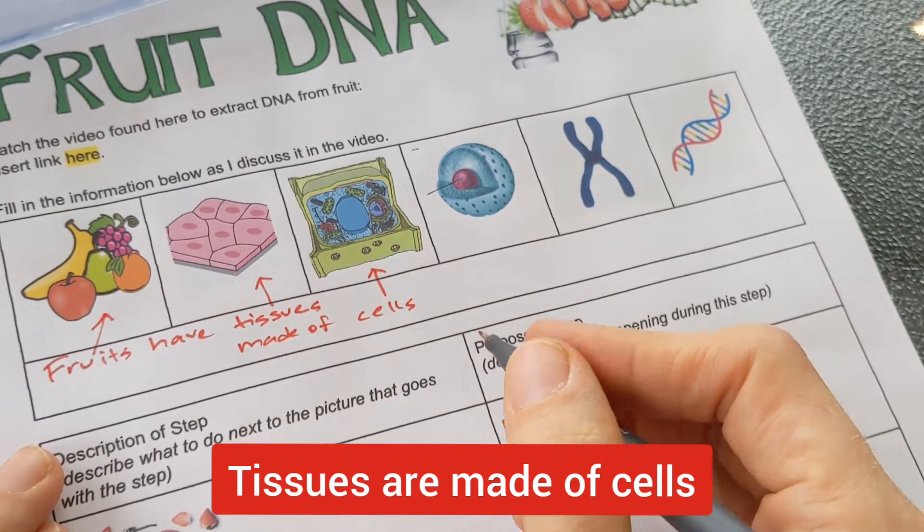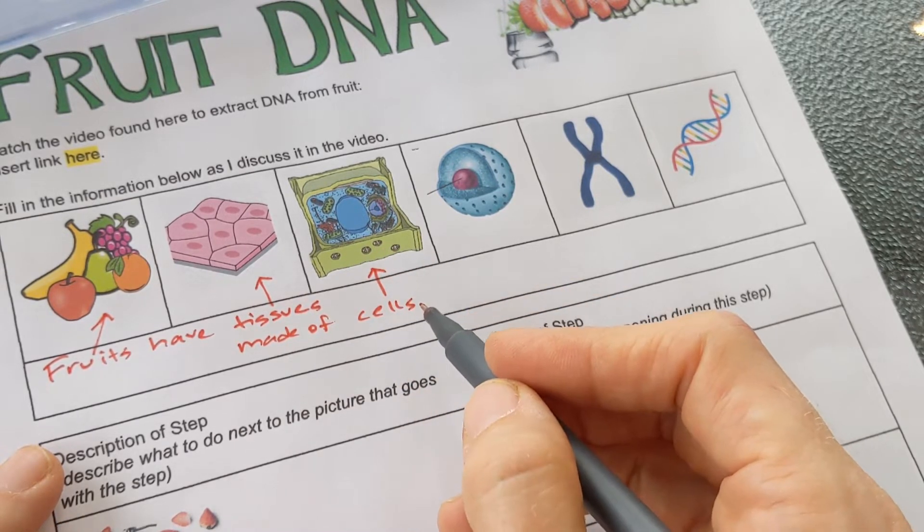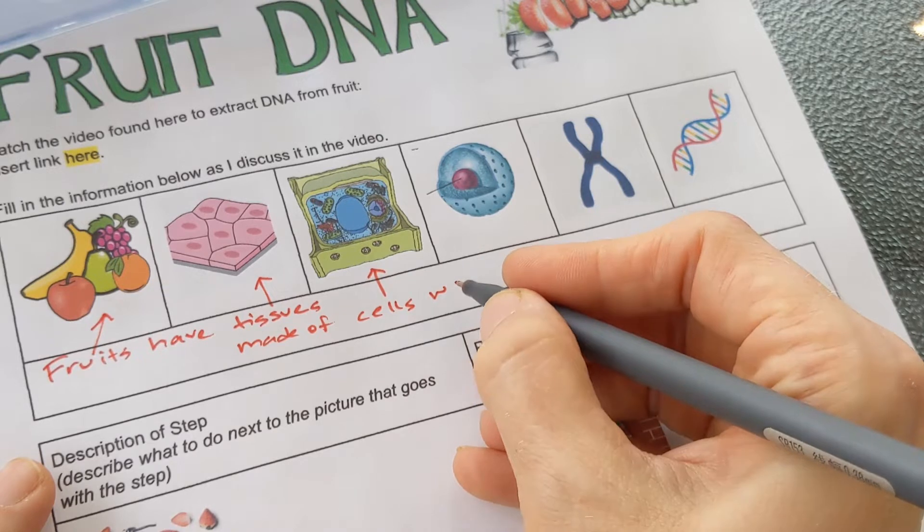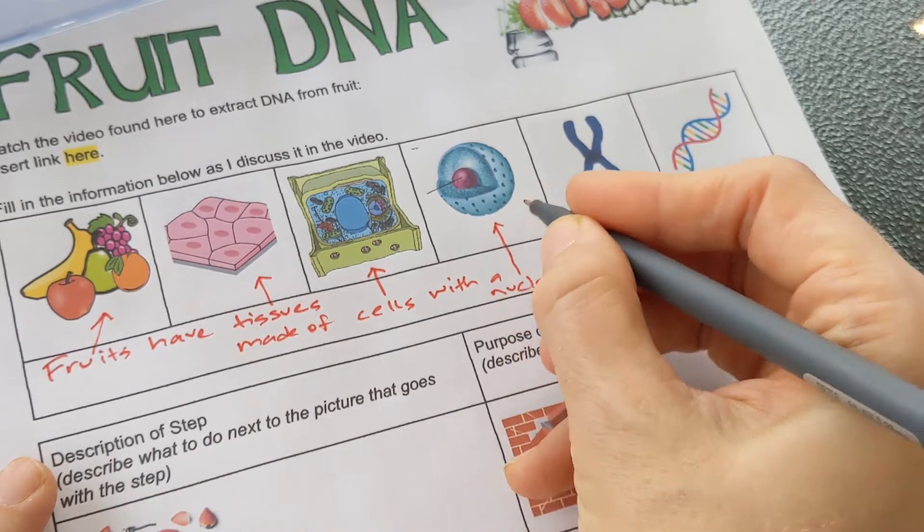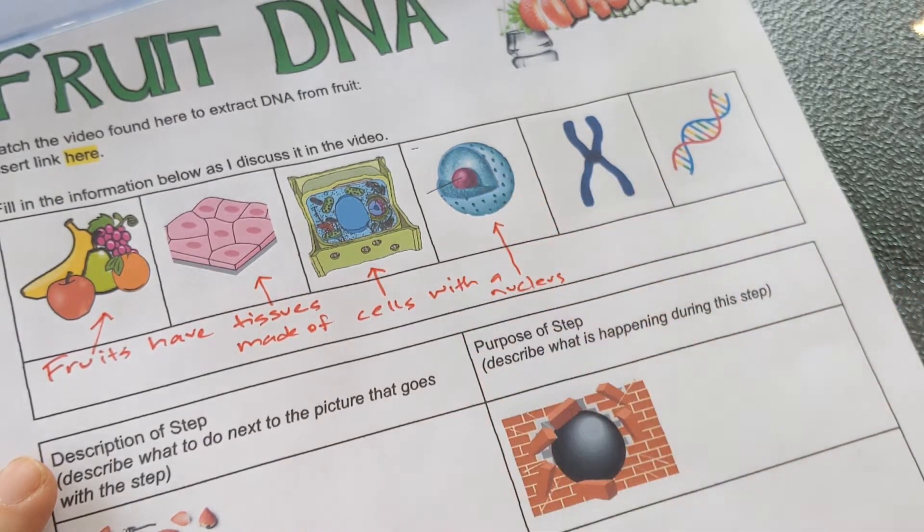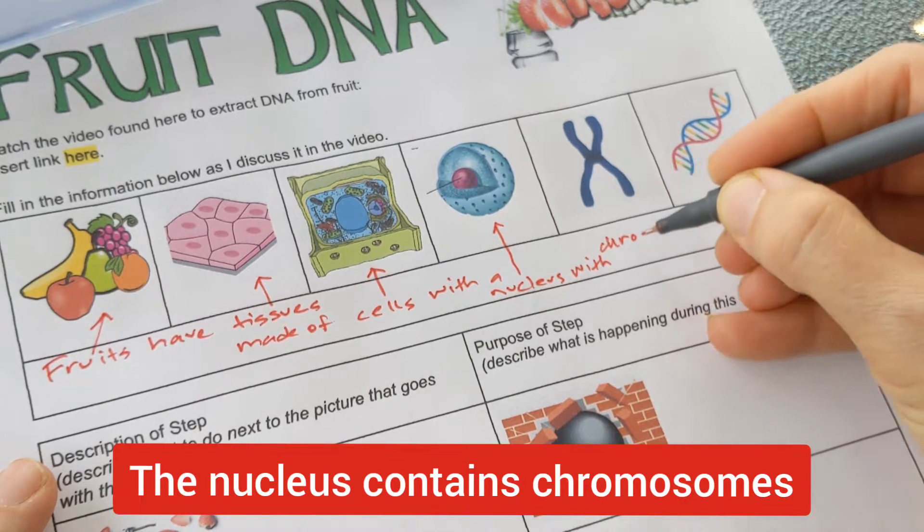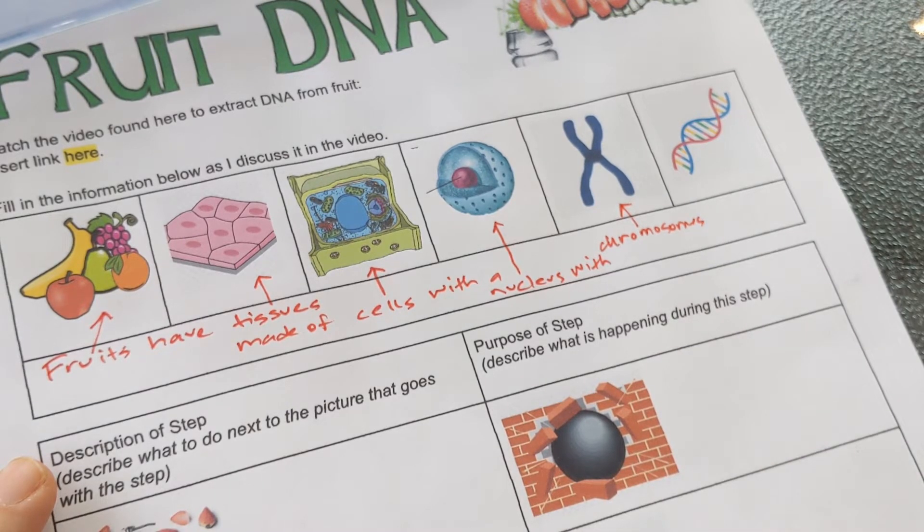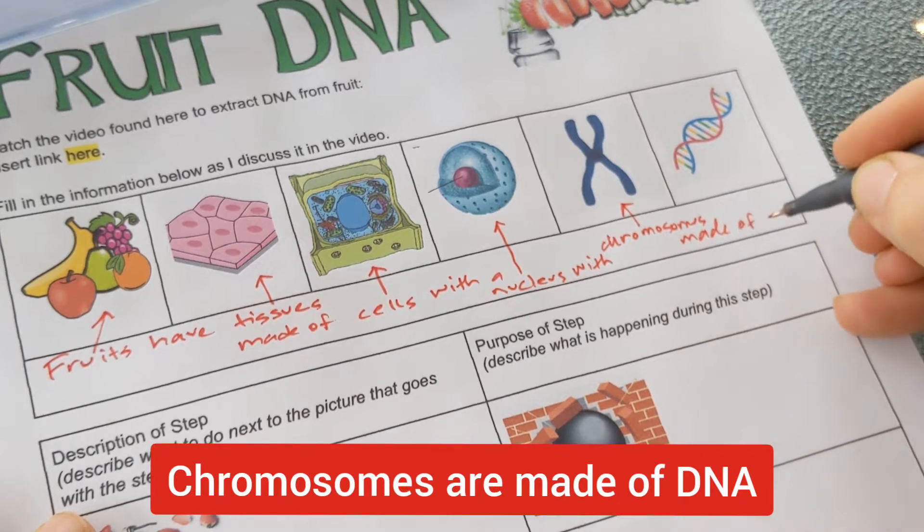And this is a picture of a plant cell. So in a fruit, they have plant cells. They're a little different. They have cell walls. We don't. But our cells are similar in many ways. And one of the ways in which they're similar is their cells have a nucleus inside of them. And so do human cells. So the nucleus in this picture is the little sphere inside of the cell. And inside of the nucleus, there are these things called chromosomes, which are often depicted like this. We have 46 chromosomes in most of our cells. And fruits have varying numbers of chromosomes. And what are chromosomes made of? They are made of DNA.